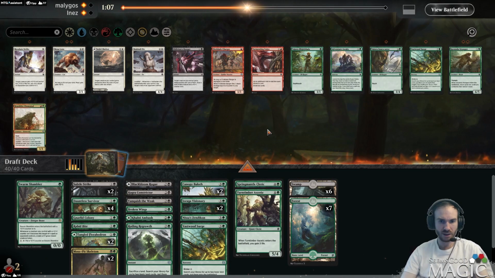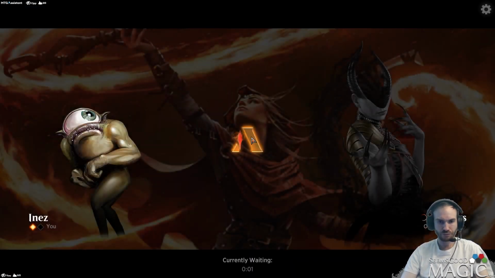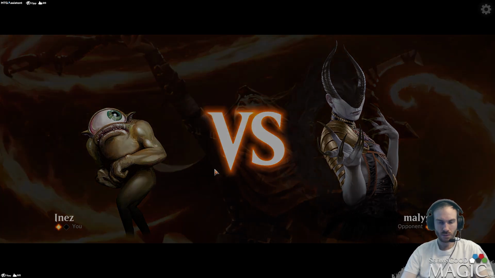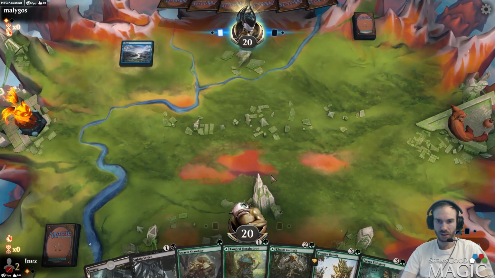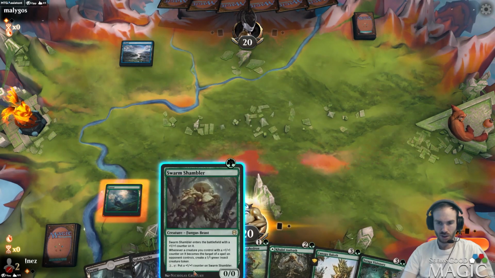Do I need the Blightblade or do I want the Blightblade? We probably don't need it. It's not bad, it's just we probably don't need it. Alright, I'm okay with this. We can keep this. I think we play the ambush first because I want to play that. Oh, well, now I don't have to. That's nice.